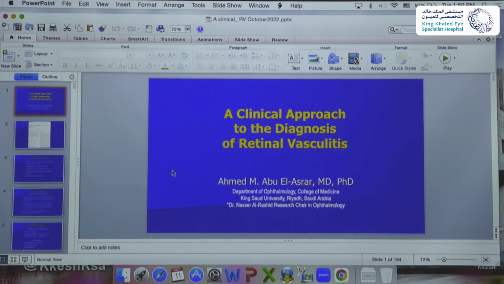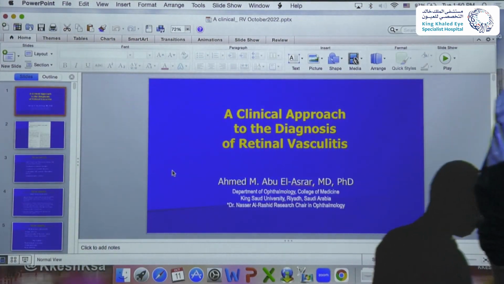You mentioned leakage as a sign in Susac syndrome. So Susac syndrome on fluorescein angiography is characterized by arteriolar occlusion, and at the site of the occlusion, this is a classic feature of Susac syndrome. There is leakage on fluorescein angiography. So if you have this, you will never see this in multiple sclerosis.